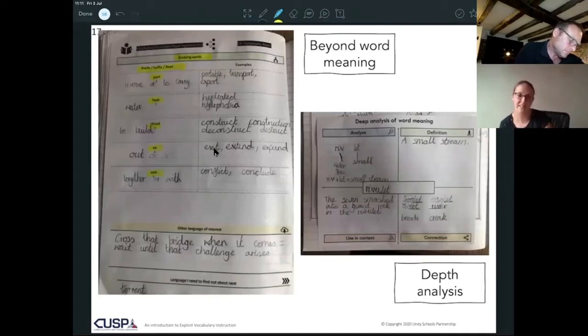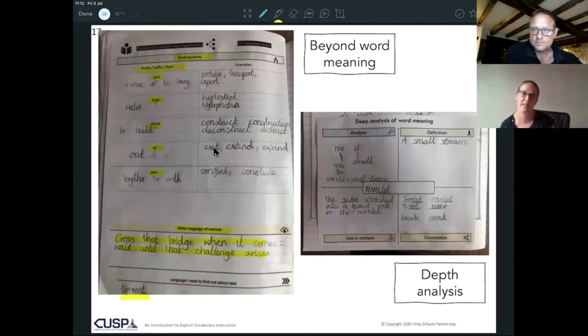So in this example, really helpful for pupils to understand the idiom, we'll cross that bridge when we come to it, as well as an opportunity for them to note down other language that they meet within that curriculum area of study that they'd like to find out about going forwards. And what this does is where the Tier 2 and Tier 3 words teach pupils words they'll need to use, this section of the vocabulary modules lays the foundations for future language acquisition, because it gives them a directory that they can use in future learning.